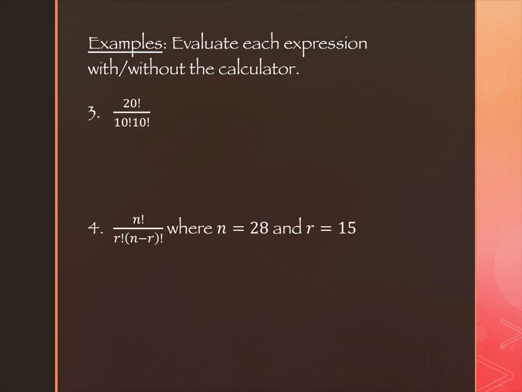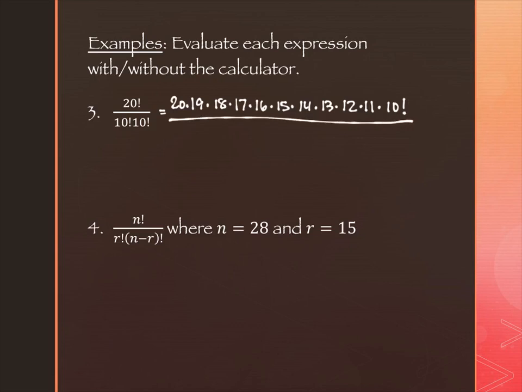Okay, so let's try the one where we have the 20. Again, I don't really want to write 20 down all the way to 1. But I can go 20 down to 10 because there's a 10 factorial. There's a couple 10 factorials on the bottom, but it matches with one of them anyway. So I'm going to write out 20 down to 10 factorial: 20, 19, 18, 17, 16, 15, 14, 13, 12, 11, and 10 factorial. That's where I'm going to stop. And one of my 10 factorials is going to stay as 10 factorial. I'll do the second one just because it'll line up closer, visually, to the 10 factorial I've got on top. The other one has to be written out: 10, 9, 8, 7, 6, 5, 4, 3, 2, and 1.